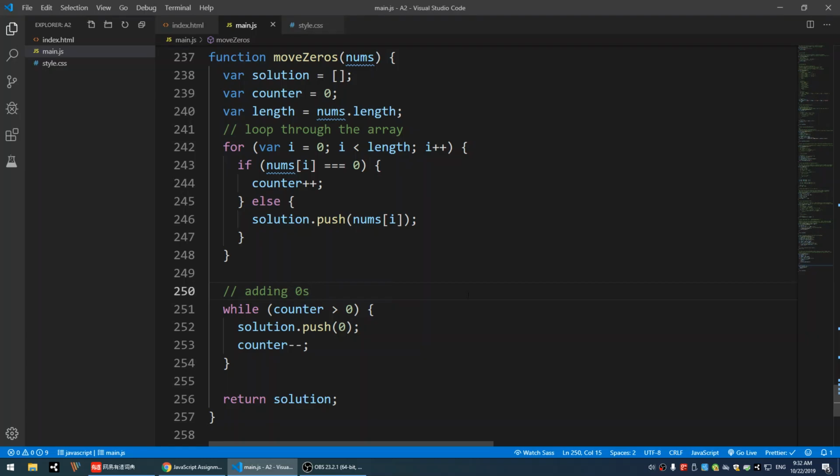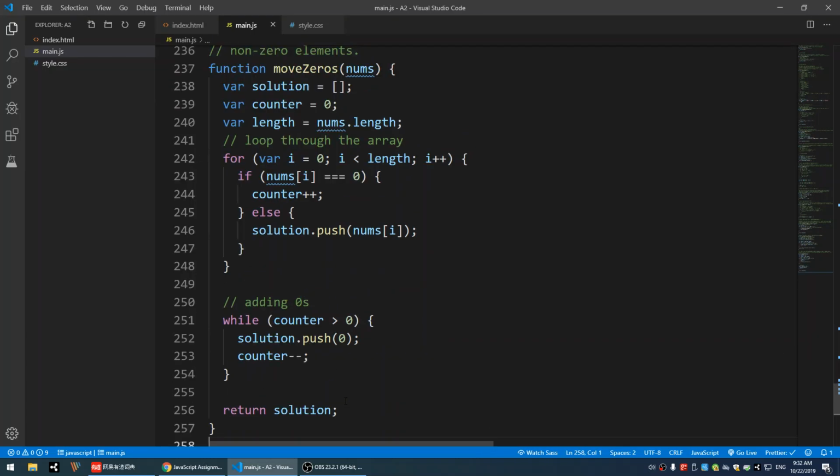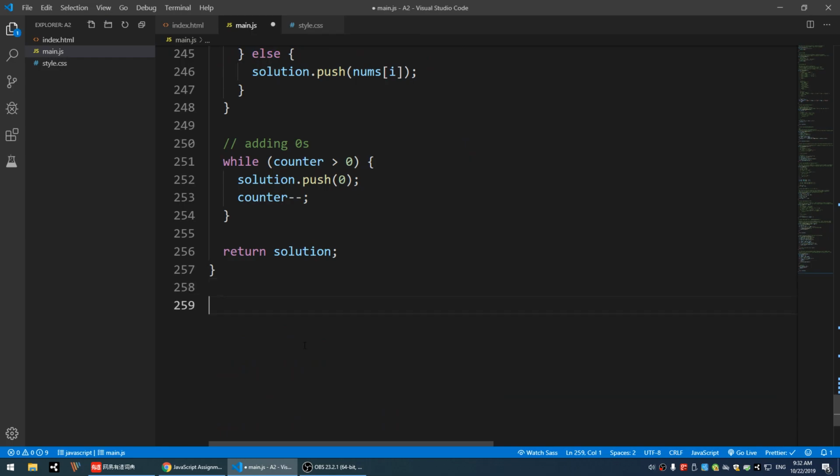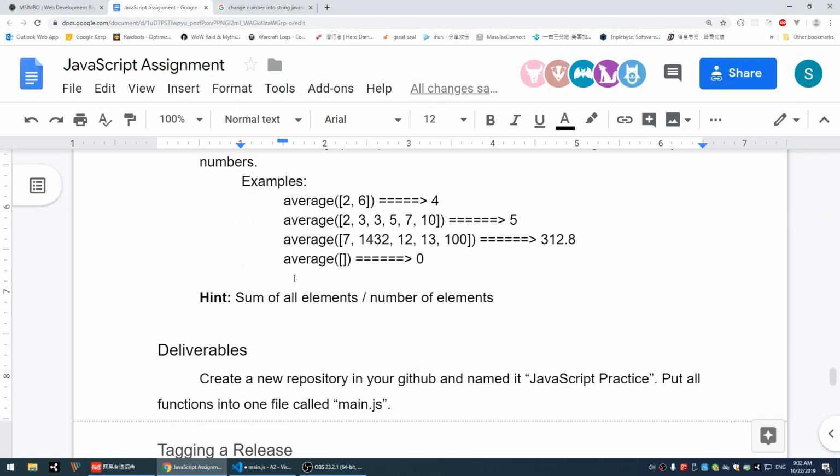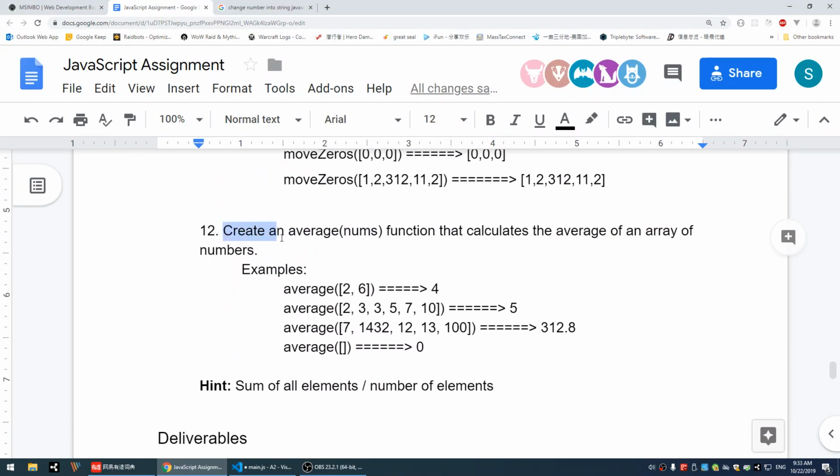Alright, so this is move zeros. We just count how many zeros we have, and add them to the end. And we're going to go to the last question. Create an average function that calculates the average of an array of numbers.